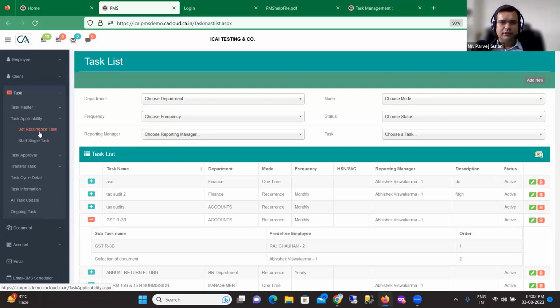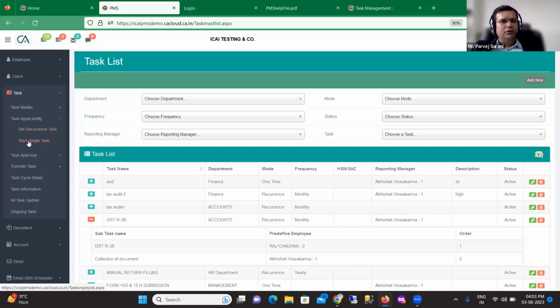If you start any task from the set recurrence task page, the recurrence flow will be set automatically by the PMS system, and the system will automatically recur the task as per its frequency, like monthly, quarterly. You don't need to remember the specific work every time to start it in the system.